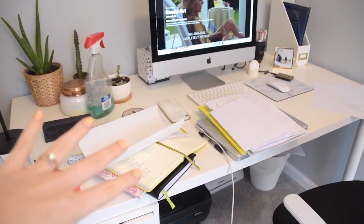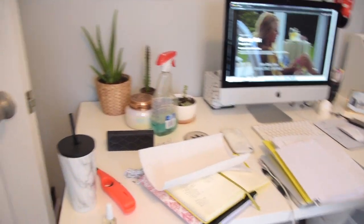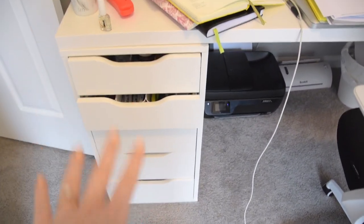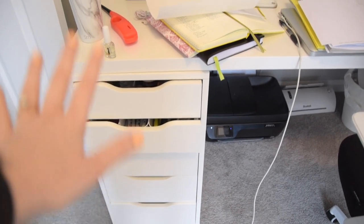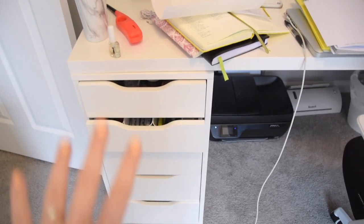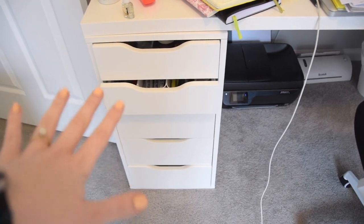So I have more piles on this desk now, as you can tell, just things that were on the vanity that needed to go over here and just from other places. I think I'm gonna start with the drawers and tackle the part that I don't wanna do in this project, which is organizing these and getting rid of the stuff that I don't need, because I'm kind of excited to restyle the top of it, but this doesn't excite me that much. So let's do the hard part first.